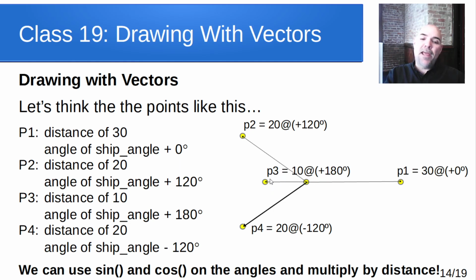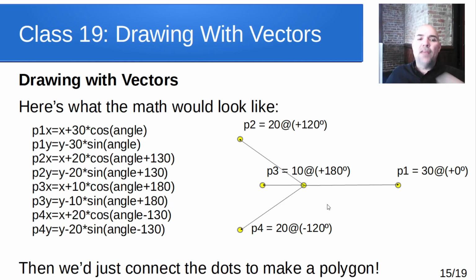So we're just going to calculate the x and y's using sine and cosine. And again, sine will give us the vertical, the change in y. In other words, how far away in y do I need to be from my ship x and ship y? And cosine will give me how far in the x away I am from that. All right, so let's look at the code for that. So here's what the math would look like. So here are all of the positions that we talked about, and here is the corresponding code.